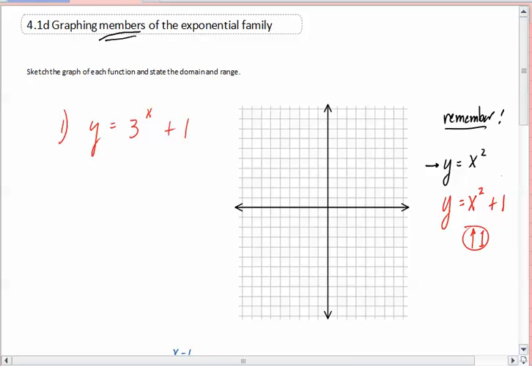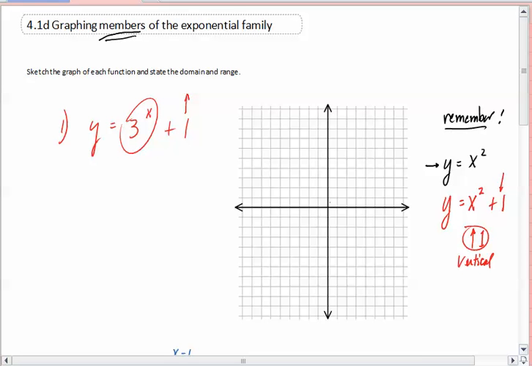Because the 1 is tacked on with a plus or minus at the end of the function, or it could be at the beginning, but in other words it's not in with the x, then we know that's a vertical adjustment, a vertical translation. It's vertical because it's not in there with the x. So let's take a look at what this graph would look like, and then we're going to do the same thing with the exponential function 3 to the x. We're going to move it up 1.